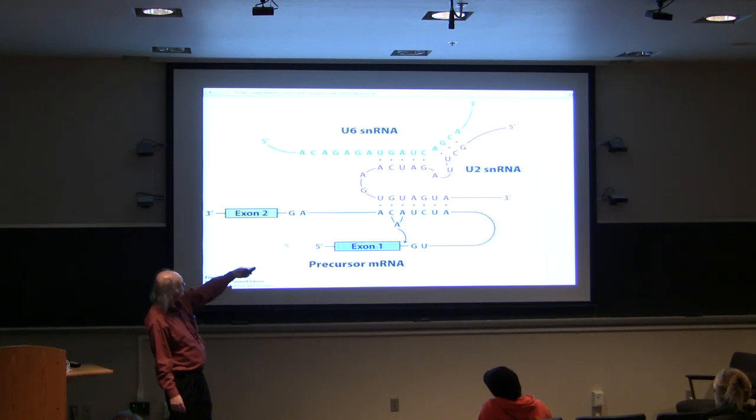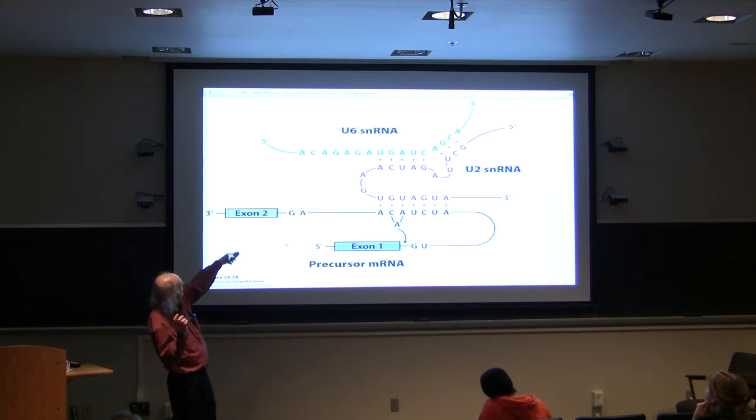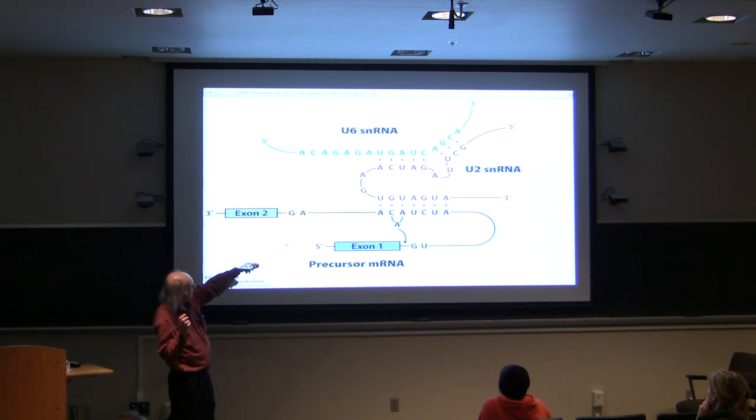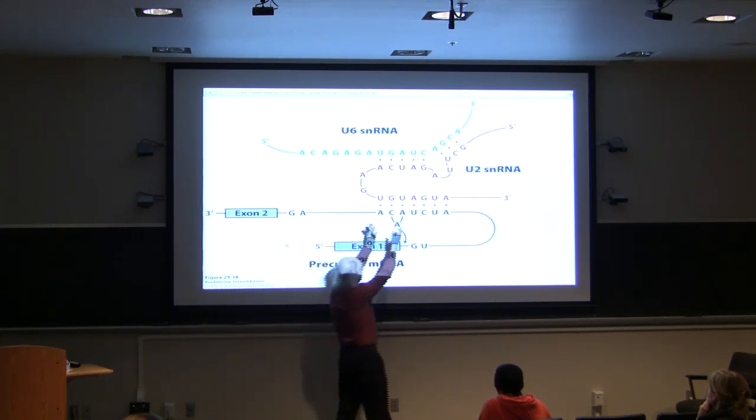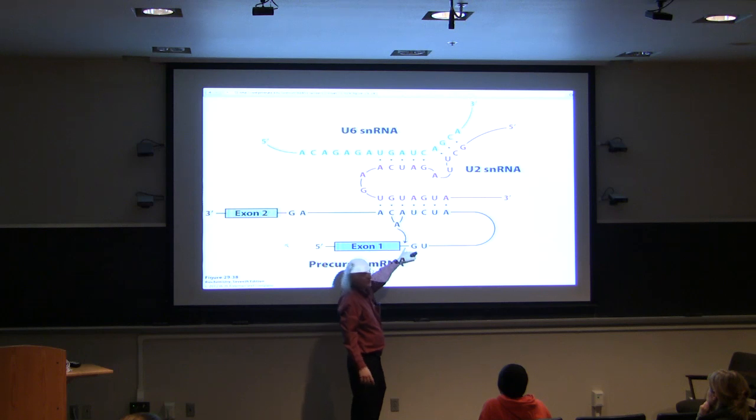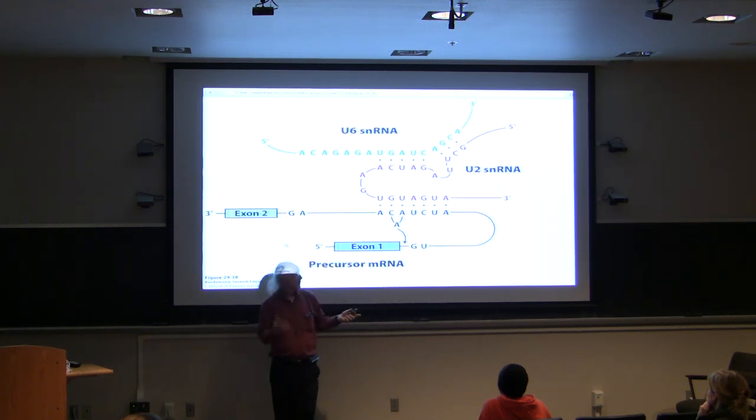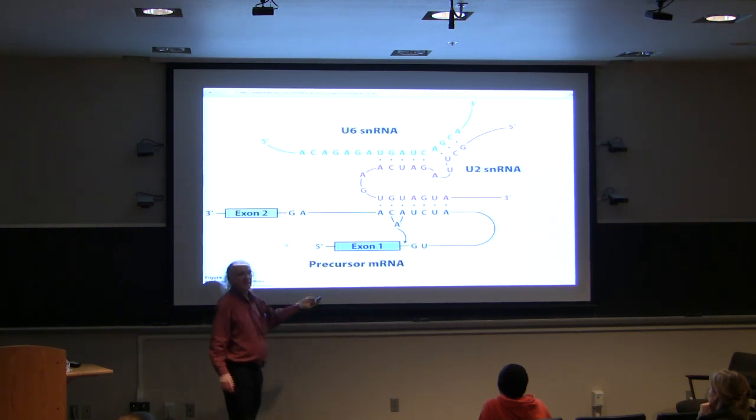And what I like about this figure is you can see the base pairing that's set up here. Okay, these are snRNAs. Here's the intron. There's that pyrimidine-rich region that's here. And you'll notice that the complement over here doesn't include a pair for that A. And so that physically causes the A to stick out. And it's the strain and the sticking out of the A that makes its OH an attractive nucleophile to make a nucleophilic attack right there.